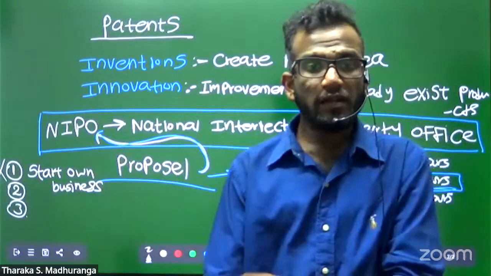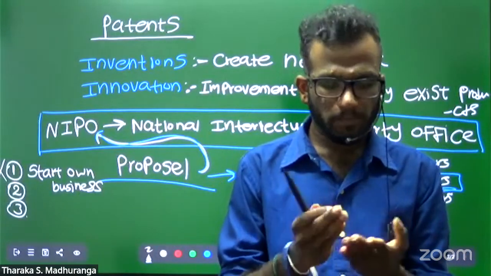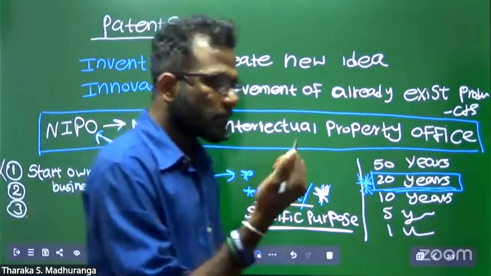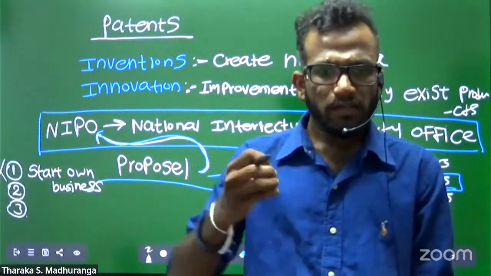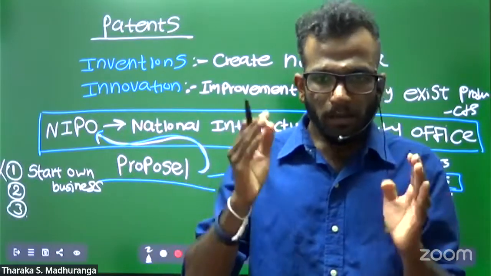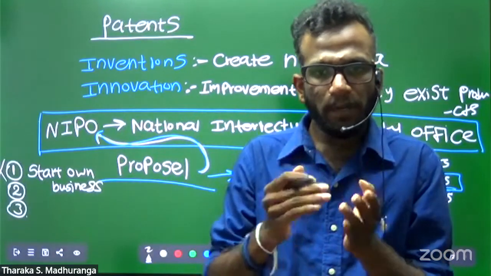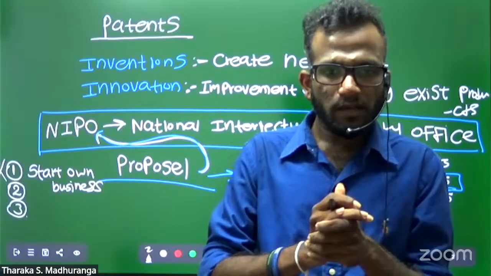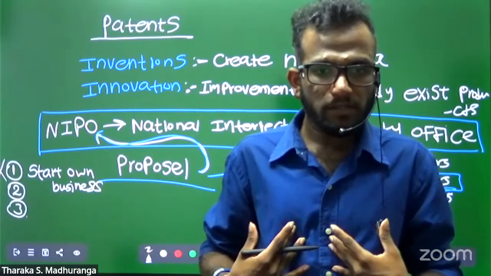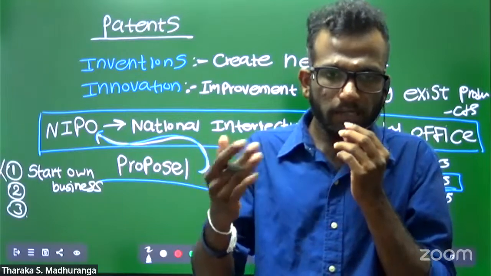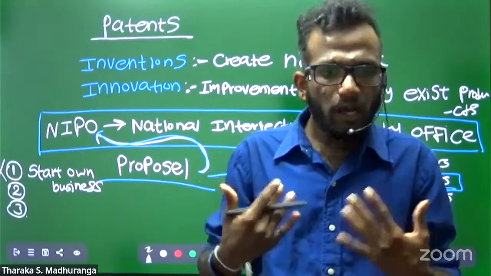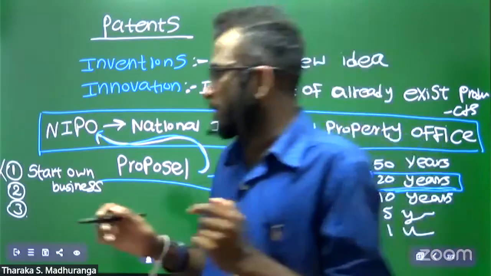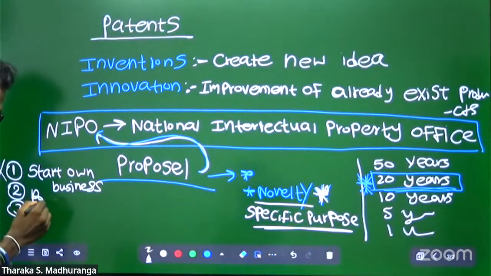Okay, the second one is the most recommended way. You can rent it. That means according to an agreement, as I told earlier, if I have a new ice cream or whatever new product, then I can find a large scale production company, and I can propose this patent. I need 40 or 50 percent, like profit I can get. They produce the product, and they do the business. Some percentage comes to your ownership. Okay, understood. You can rent your patent.